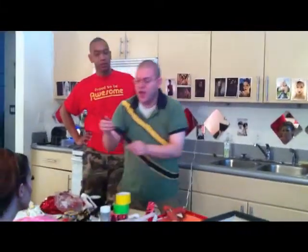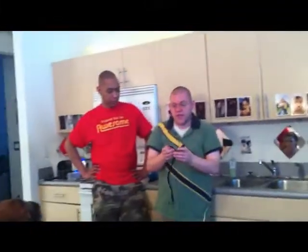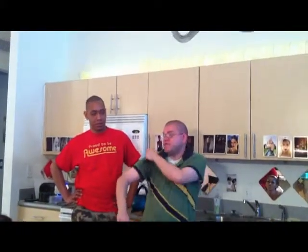So I love elastic. Elastic goes a long way. I also love Velcro. And Velcro is another really good way of revealing. So if you want to have something that comes off instantly, you could put even just a little square of Velcro on a necklace, on a bib, on a sleeve, and you could have tearaway sleeves where it looks like you have long sleeves on, and then you put your arms out and you have 2 assistants come up and they snatch your sleeves right off your arms.